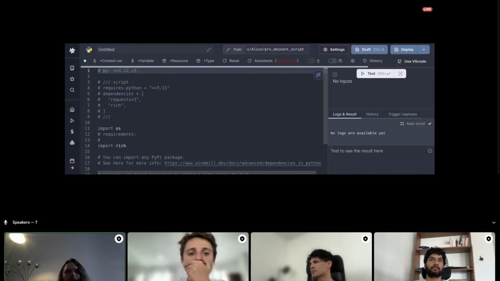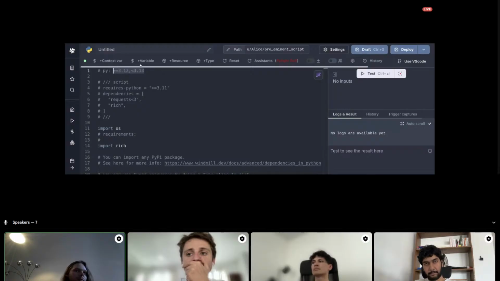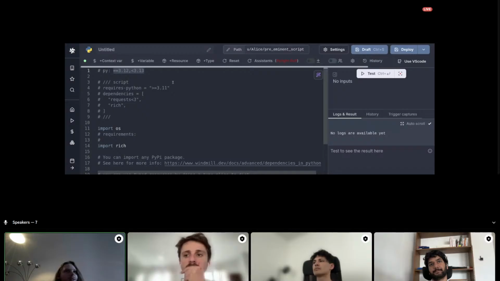For example, you want something like this, and it will compile, and Windmill will tell you if you've done something wrong and there are conflicts. And if there are none, it will select the most appropriate version and run it.